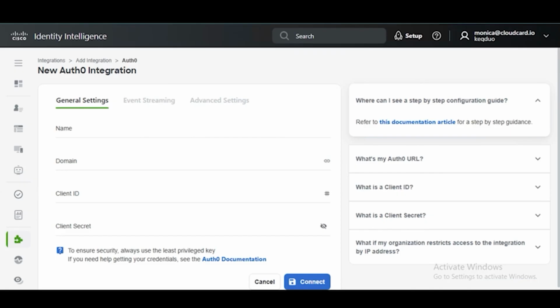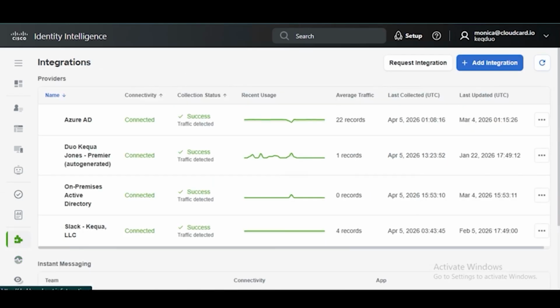After the provider is configured and a connection is established to the IDP, CII will attempt to retrieve user, application, and endpoint data immediately. All added integrations will appear at the main integration page. As you can see in this demo, I've already integrated multiple providers and added Slack as my notification target for security checks. Now that I have user, application, and endpoint data synced, let's go back to the main dashboard.